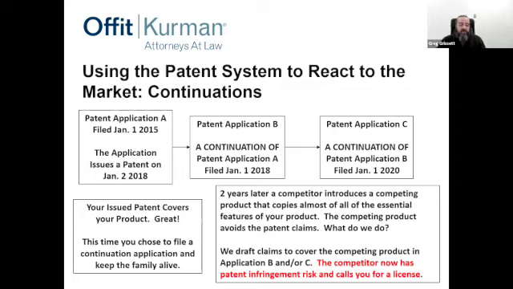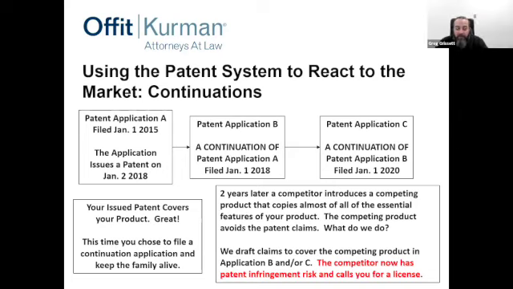Continuations, you're talking $5,000, $6,000, $7,000 probably just to draft the claims. That might even be on the high end, but the exercise is really just drafting claims. You're not rewriting a new application. But it gives, Ryan, when you were mentioning before whether you want to have different iterations, that might be one idea of why you would want to have all these iterations in your original application, because then you can go back and build claims on those.